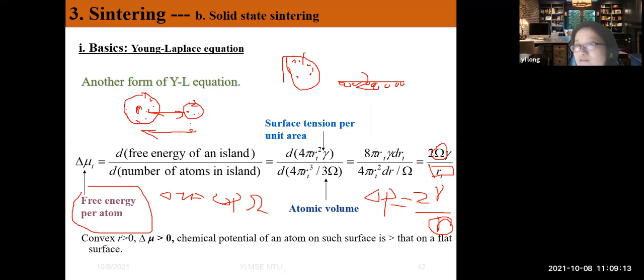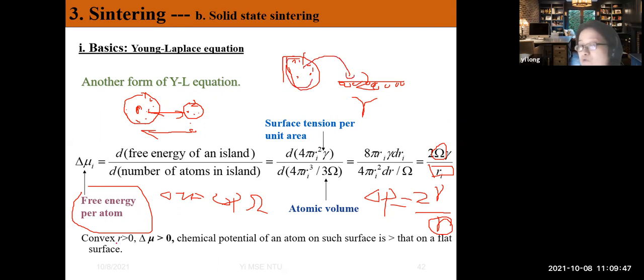Wow, you guys are really good. Why is it so? Because what is R for 2? What is R for 2? Infinity, excellent, correct. Because the R for the flat one is infinity, just like the Earth. Why does the Earth look flat? Because the radius is so big. It's the biggest possible radius already. So obviously, the atom is going to move from the sphere to the flat one.